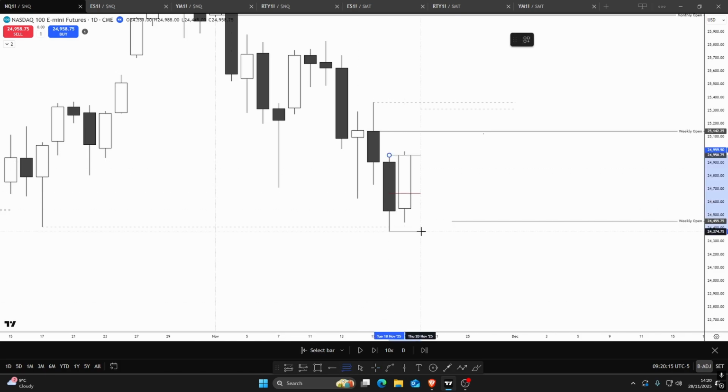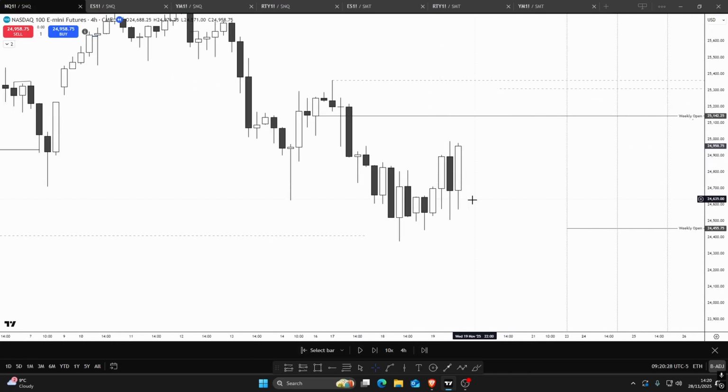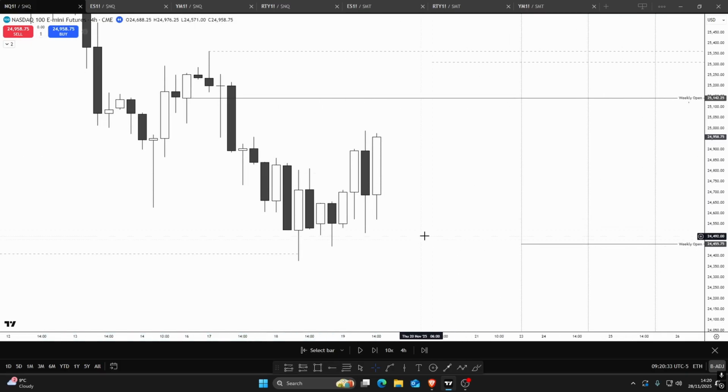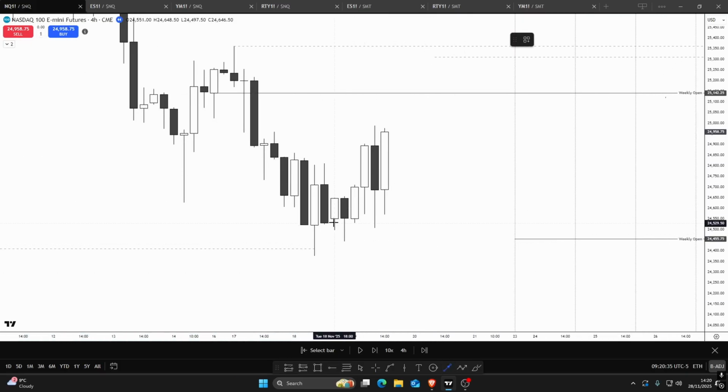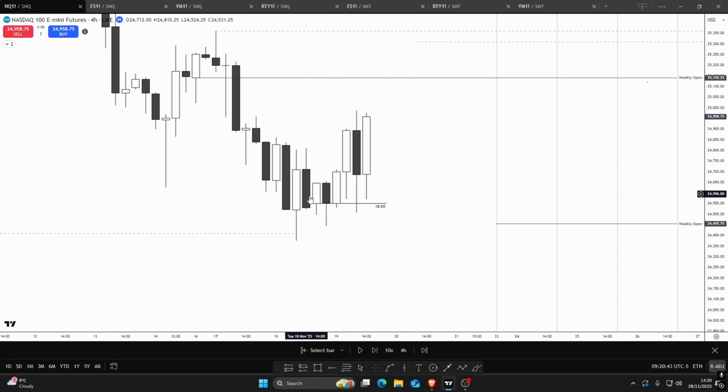However, if we trade through 50% of Tuesday's candle, we can anticipate this is going to be a bullish day, right? So dropping down to a 4-hour chart, price action on the 4-hour is not the best, but you can still get enough data from this to frame a trade. Let me just mark out the daily open for this day right here. So we open low and we form a swing low here on the 4-hour, right? So we trade lower and then we trade back higher, creating this 4-hour CISD right here.